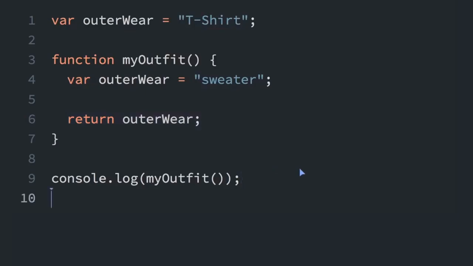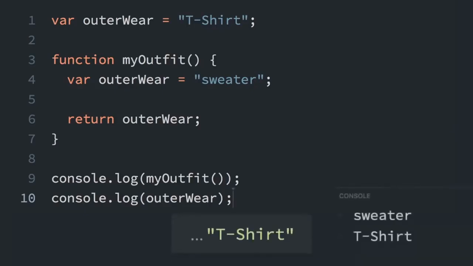Another interesting thing about this, if I console.log the outerwear variable, we'll see that it's still t-shirt. So first, you see in the console it says sweater and t-shirt. So first we console.log this function, which returns sweater, and then we console.log the global variable, which is t-shirt.